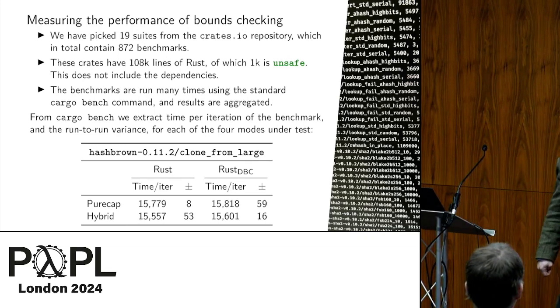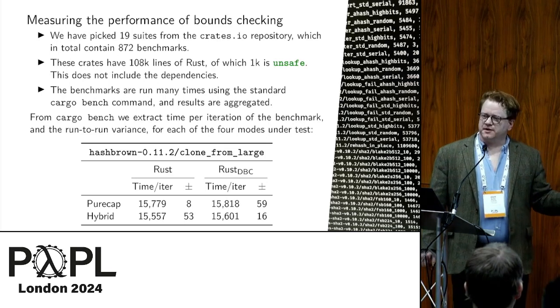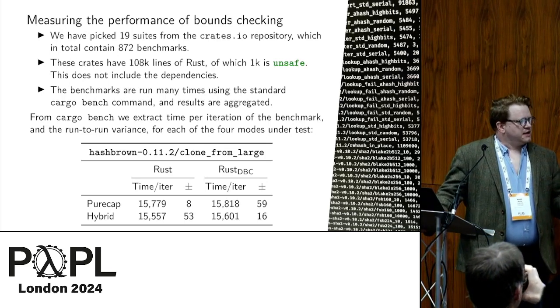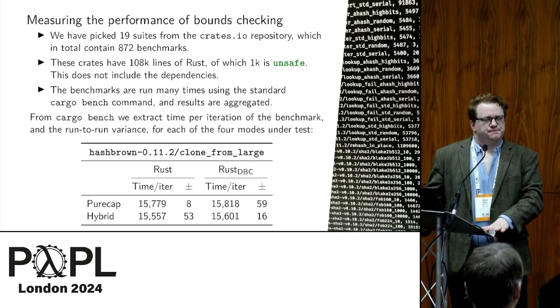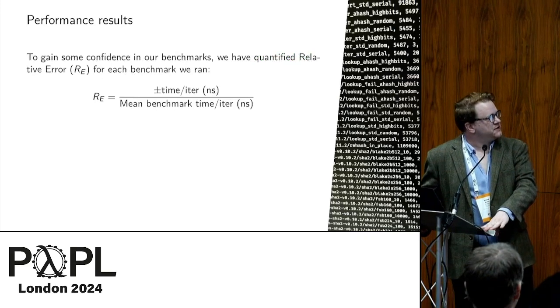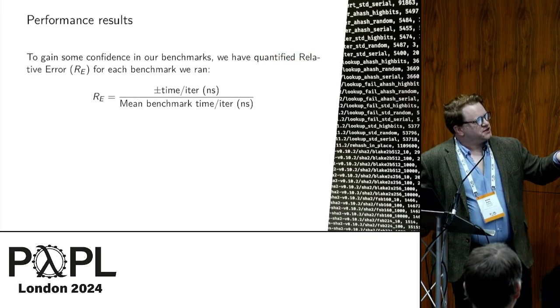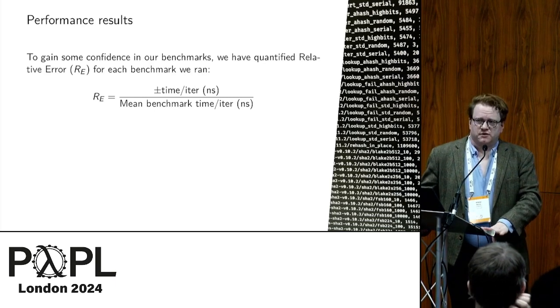And then we've got Rust with its checks turned off. So it's runtime checks. The cost implied by those is removed in that version of Rust. So we've disabled bounds checking. Yeah, we ran all these things. We got time per iteration, and we did a little bit of arithmetic to make that meaningful across the tests.